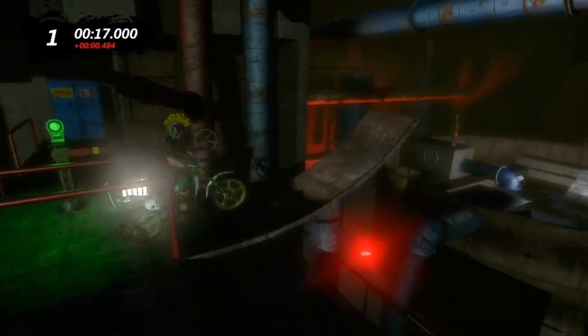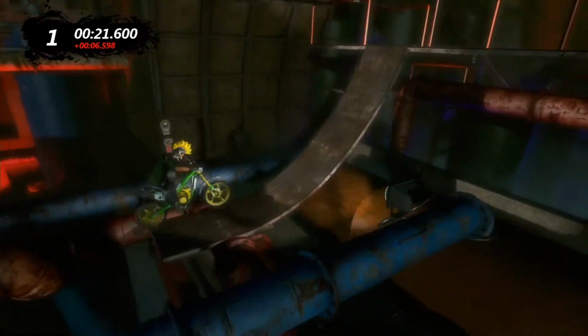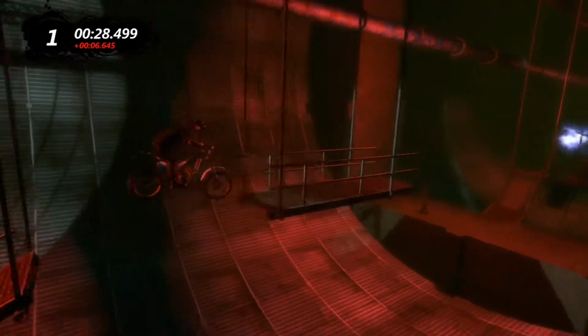Don't crash like I did, but basically once you hit that pipe and flip over, and you're still on fire, that bridge will be up there. Otherwise, the track is exactly the same. Nine times out of 10, you'll get lit on fire anyways.